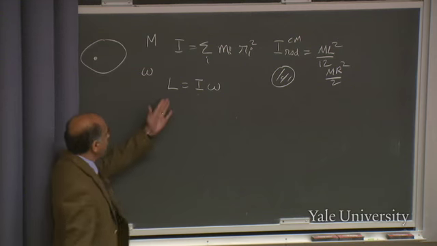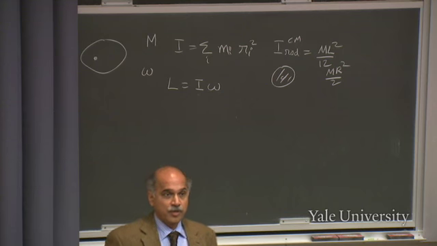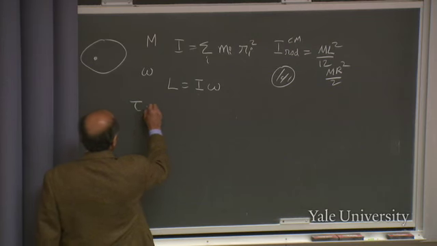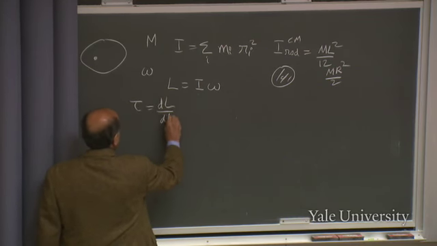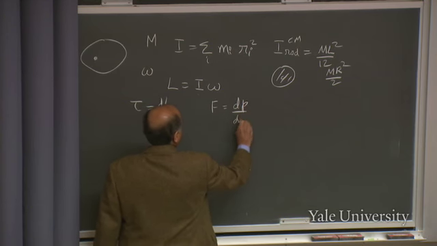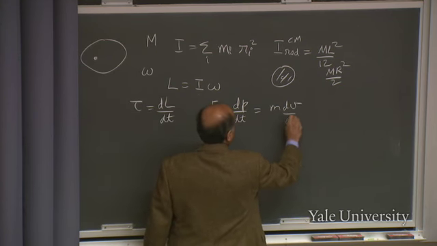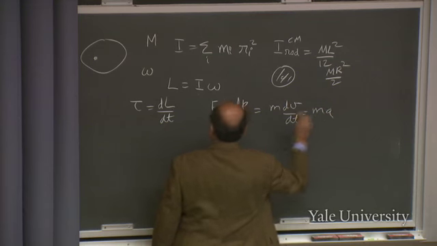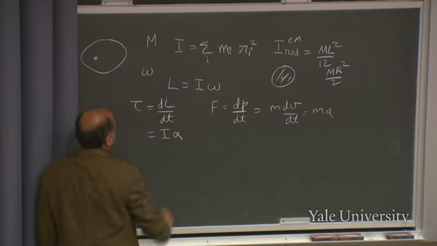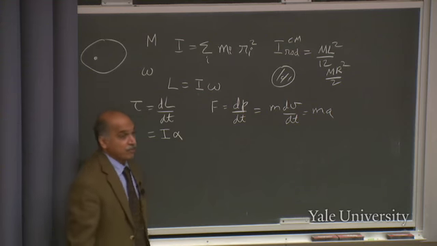Then if you want to change this angular momentum, it's like asking, how do you change the ordinary momentum of a particle? You apply a force. So now we apply what's called a torque. And the torque is the reason the angular momentum changes. That's the analog of force being the reason the usual momentum changes. I remind you, p is mv, so it is really m dv/dt equals ma. So you can also write analogously here, tau equals I alpha, because if you take the d/dt of this guy, that's a constant, and alpha is the rate of change of omega.